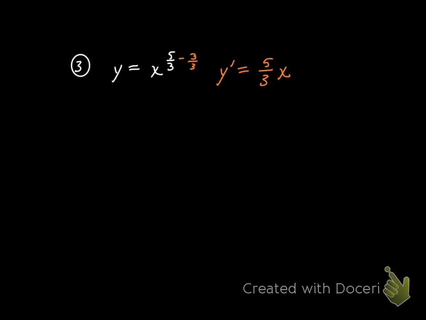I've got to subtract one from the exponent. Or as a fraction, I'm going to subtract with common denominator three-thirds. This gives me what's left over. Exponent of power two-thirds. Final answer, y prime equals five-thirds x to the two-thirds. In this video, we're going to do ten total examples.